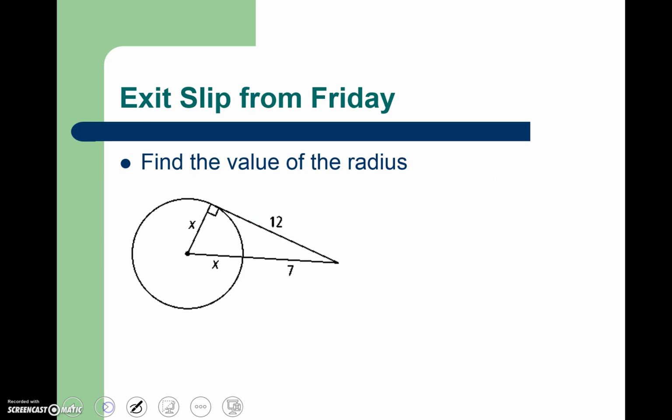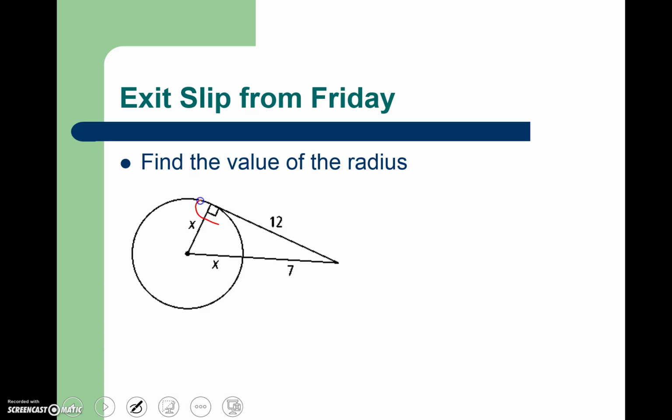Speaking of which, the exit slip from Friday, some of you tried to put a plus or minus. You weren't supposed to take any of the square roots at this point, since the x squared should cancel out. I'm going to go over this just to review it with you. I got a lot of good answers which were correct, so I just want to go over this for those of you who are having some difficulties with it.